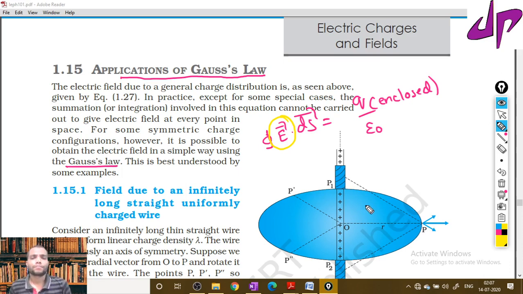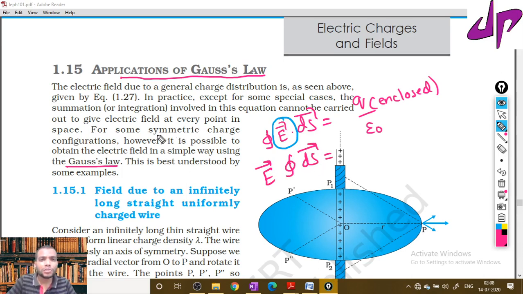How do we recognize that? Suppose you have a long positively charged object. Since it is positively charged, the electric field lines are coming out. Suppose you watch this charged object from the top view, just like this. You can see all the electric field lines coming out symmetrically, equally. So we can argue that the electric field here is constant. If this term is constant, what is the advantage? We need not do any integration. It will be pulled out of the integration and we need to do only the surface integration, the Gaussian surface integration.